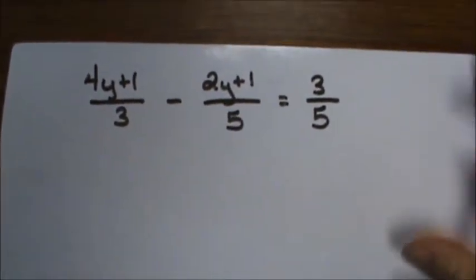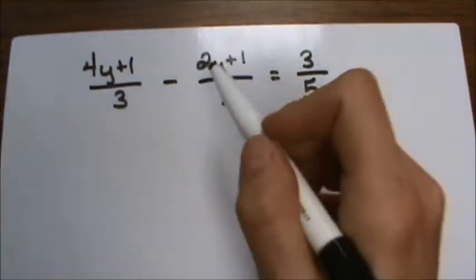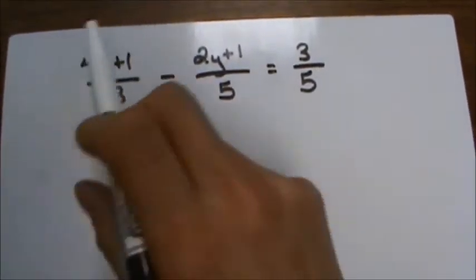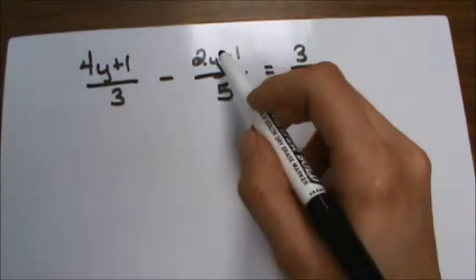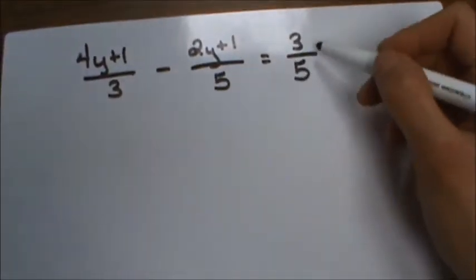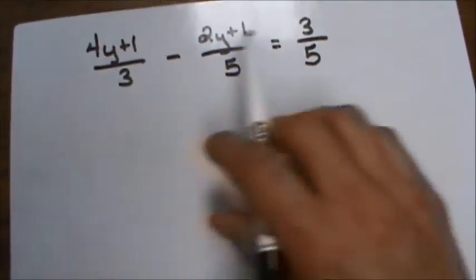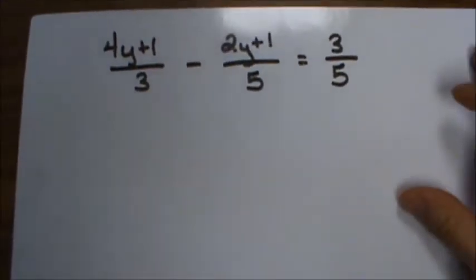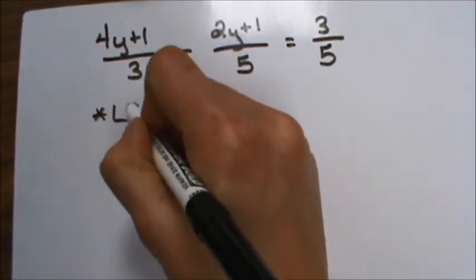So let's talk about some ways that we can solve this equation. If you notice, it has fractional coefficients, just like this chapter is explaining. This fractional coefficient is 4/3, this one is 2/5. This is not a coefficient, but it is a fraction, so I have this crazy looking equation with a whole bunch of fractions in it. I can get rid of these fractions by multiplying by the LCD.